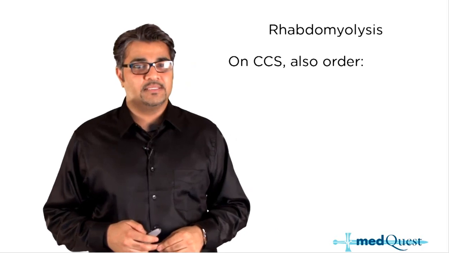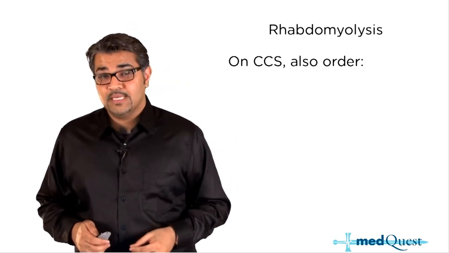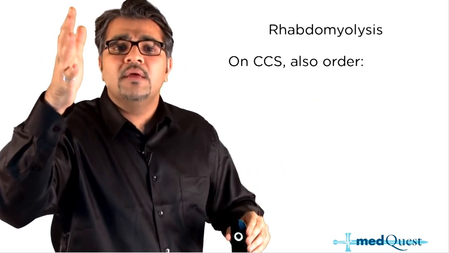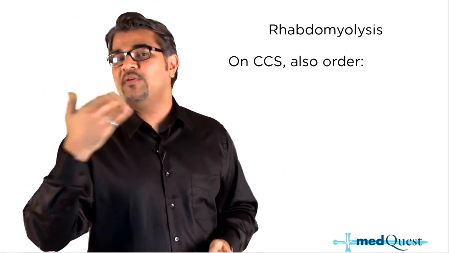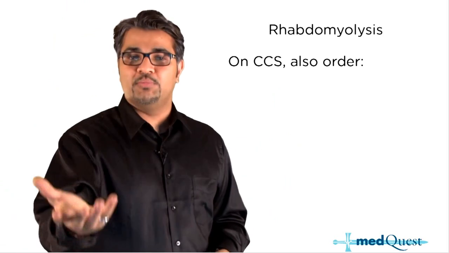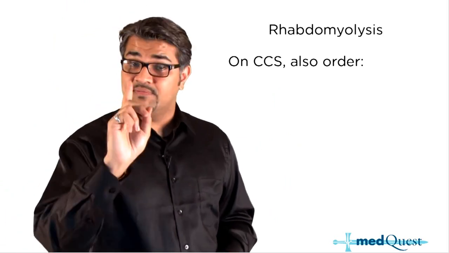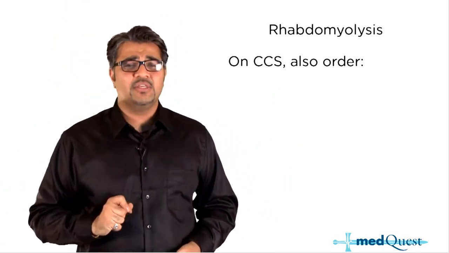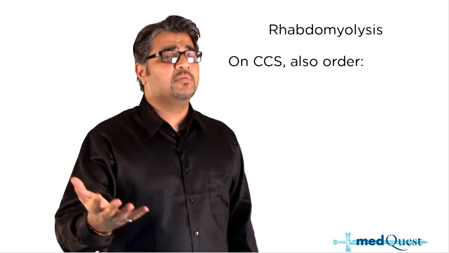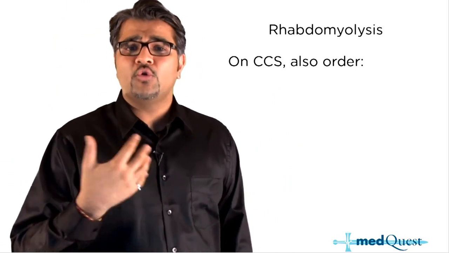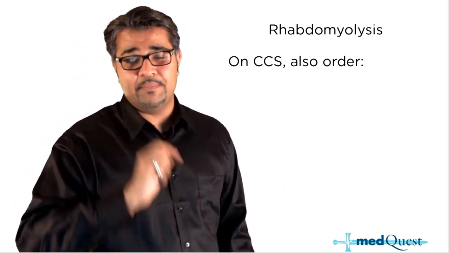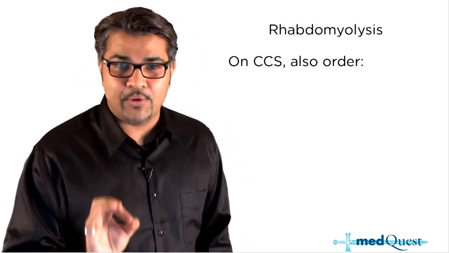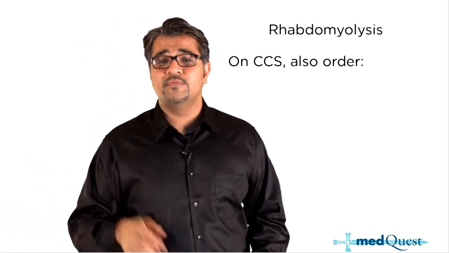In rhabdomyolysis, what ends up happening is myoglobin makes our dipstick go bing, bing, bing, we have blood. But the problem is it's not red blood cells, it's a false positive. And so we think there's blood. It even looks like blood because of the dipstick, but you won't see red cells. Whenever they tell you, and this is a classic finding on the USMLE, the dipstick shows positive blood, but on your microscopic examination, no red blood cells were seen, you should be thinking rhabdomyolysis. You should be thinking myoglobin. Order the most accurate test, which is urine myoglobin. Make the diagnosis, move on.